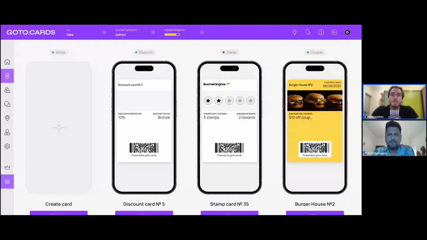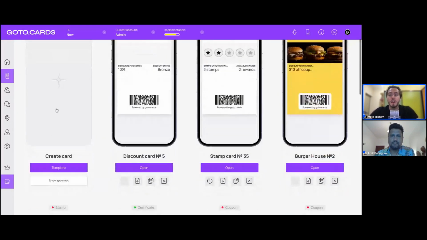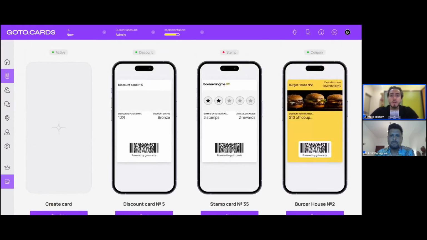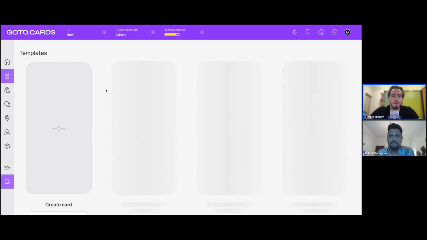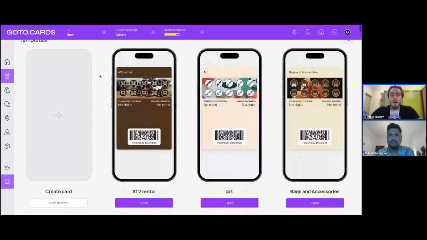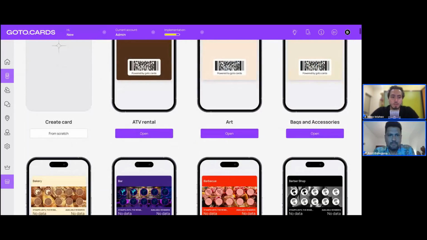After that, we need to create the coupon card that will be converted into the regular loyalty card that we create first. I suggest you create the regular loyalty card first, because I will show you in the presentation.